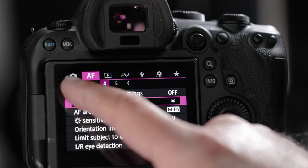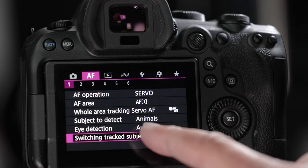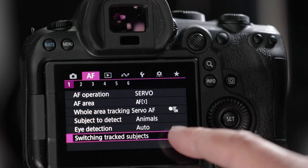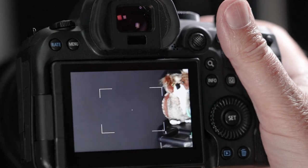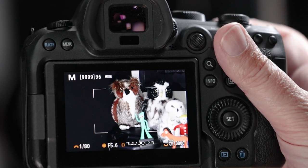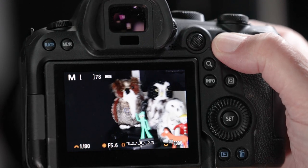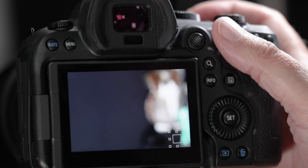So we have, under number one, subject detection on to animals, and we have whole area tracking servo to auto. So we have subject detection, subject tracking on, and that's exactly what this will do. But to start that stuff up, we can no longer half press the shutter. We have to push the AF on button. Great, now everything is started up. I don't like that autofocus point. I just hit the MFN button and we go to the next one.